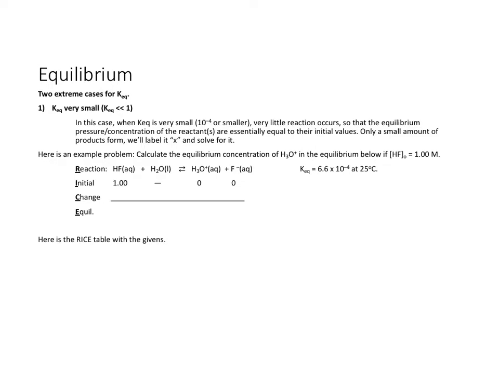The first of these is when KEQ is very, very small. We write KEQ is very much less than one. In this case, when KEQ is very small, how small is very small? 10 to the negative fourth or smaller, then we would argue that very little reaction occurs. Remember, the equilibrium constant is the ratio of products to reactants, so it's products divided by reactants. When that ratio is very, very small, that means we have very few products. The top, the numerator is small, and the bottom is very, very large. The denominator is large, so the ratio is tiny. Our argument is then that the equilibrium amount of our reactant is essentially just going to be our initial concentration of the reactant, because very little of it reacts.